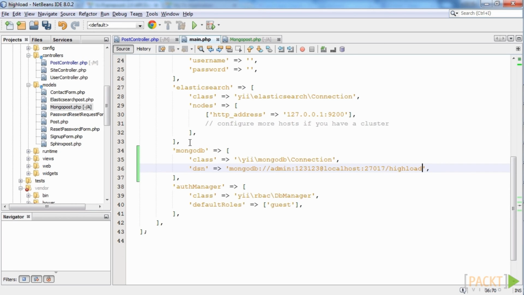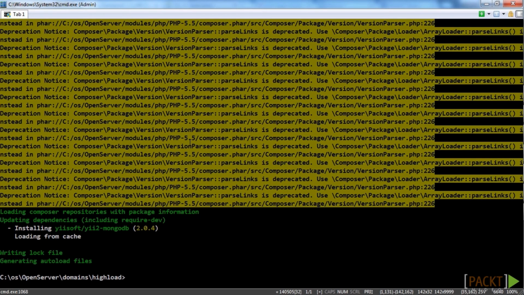Note that after you have installed, configured and launched your MongoDB server, you need to create a high-load database and add some user to it according to the MongoDB instructions. After that, you need to update the MongoDB connection string in the main config file to connect to the high-load database successfully.